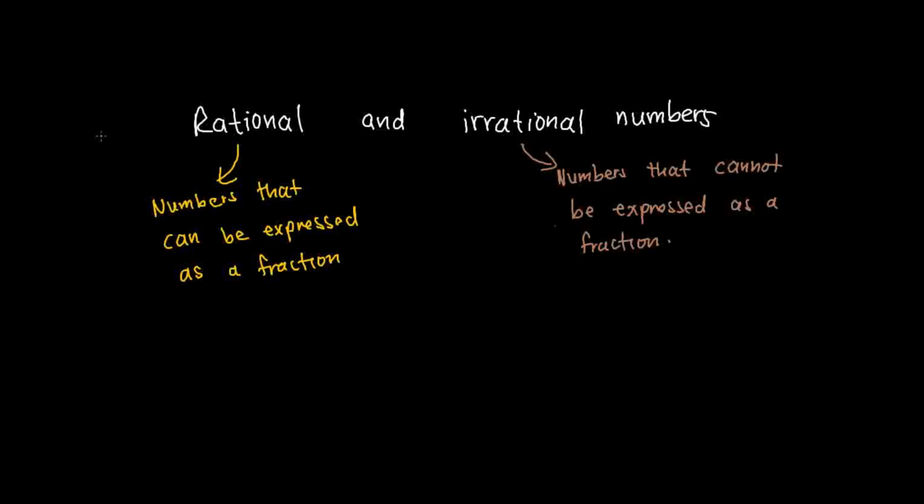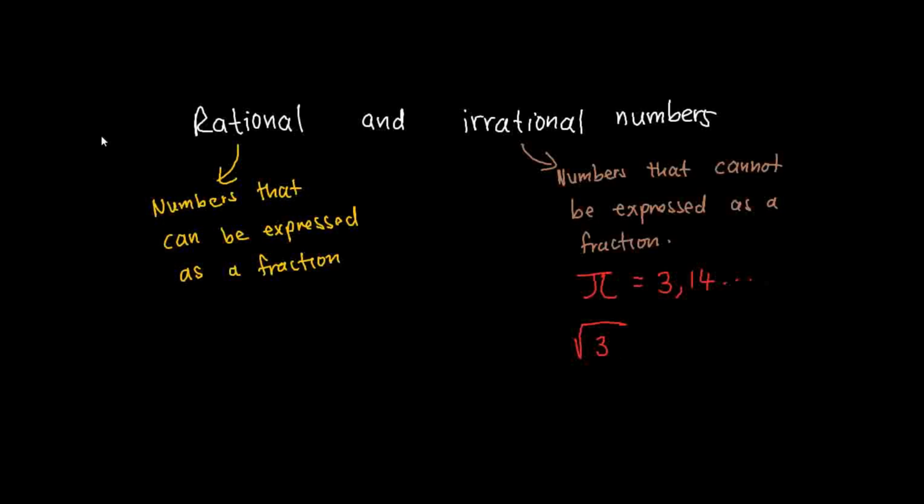So let's look at a couple of examples. Pi, for example, which we looked at in paper 2. Pi is an irrational number. Why do I say that? Because I cannot express pi as a fraction. Let's say the square root of 3. If I enter the square root of 3 in my calculator and I press SD, it gives me 1.73205, and I press SD again, it cannot be expressed as a fraction.